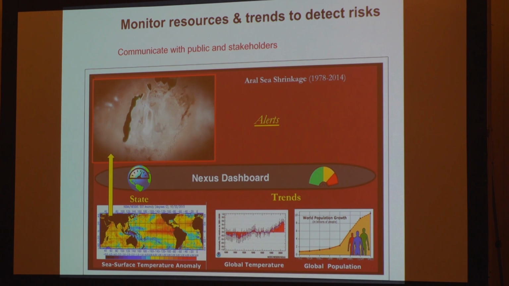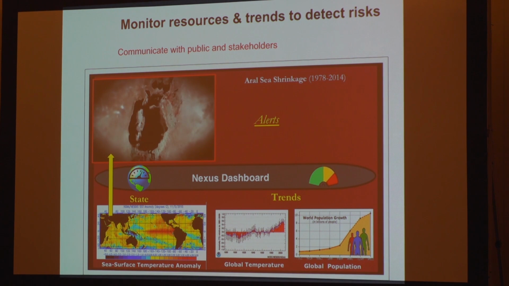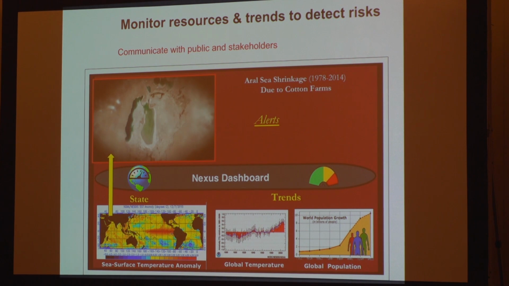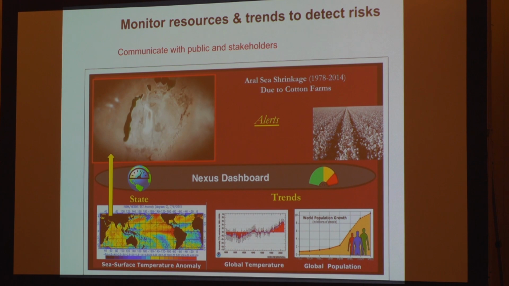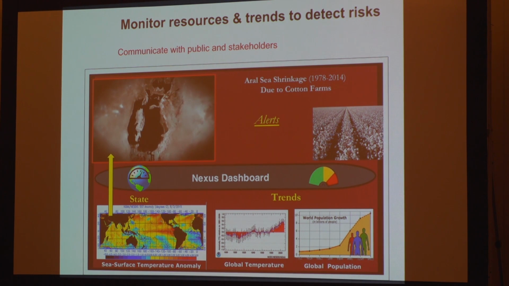So there is no, I would say, real excuse. If you were monitoring a lot of surface water, you could start to see these trends. And not only that, if you actually study the context, you can see growth in cotton farms just upstream. And that's where the water of this river feeding the lake is being diverted. So this is one of the visions that came up from the workshop from a data science angle. If we are able to at least monitor these resources, we would be able to avoid major disasters like this.